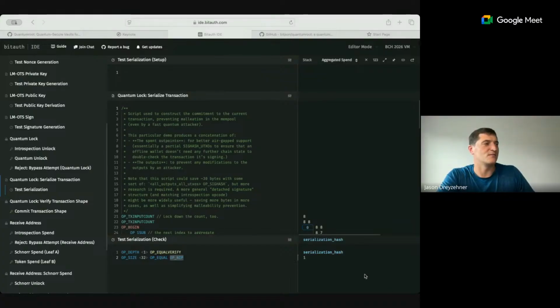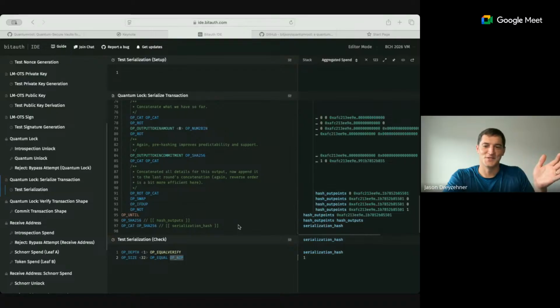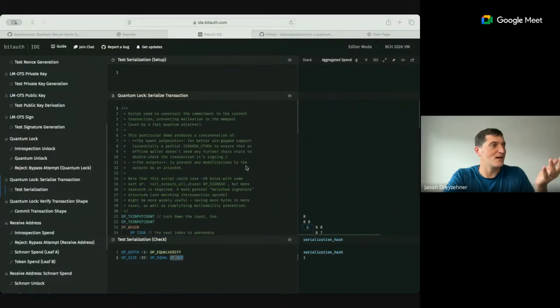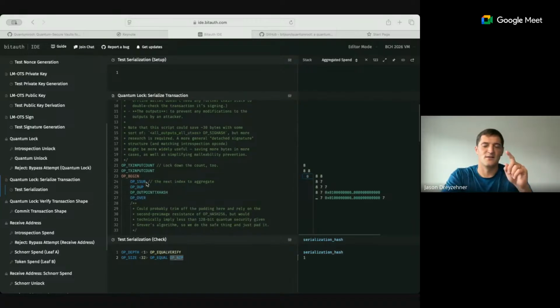To answer your question earlier, Callan, there's plausibly places you could reduce this in size if you did it with metaprogramming, but I chose to make it as clear as possible. So that's one place you could do some metaprogramming. But I do want to note that you are pushing unlocking bytecode and you're pushing the bytecode that you want to execute in the unlocking bytecode as part of how you cover the transaction, as a core part of being able to build the quantum signing, a quantum equivalent to object sig. Does that make sense? I know that's a little inception. Yeah, that makes sense. Yeah, cool.